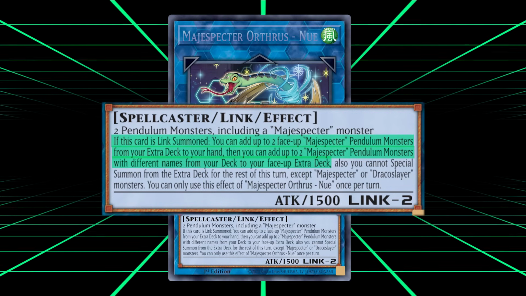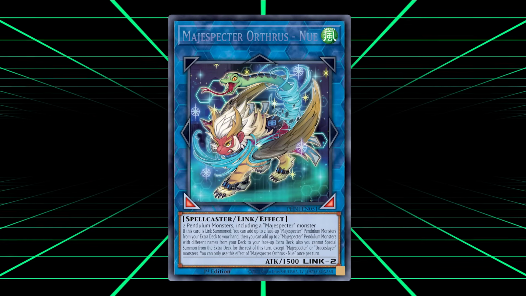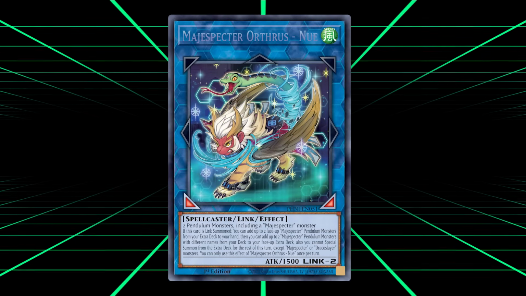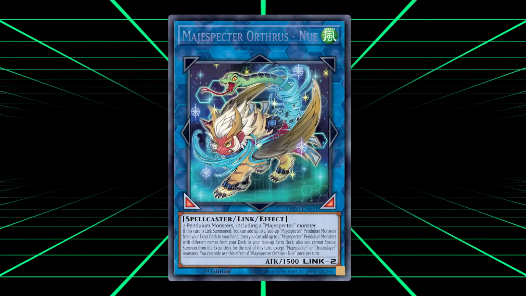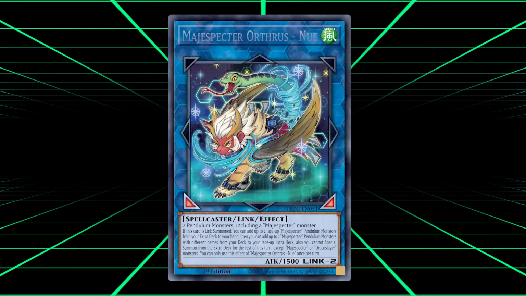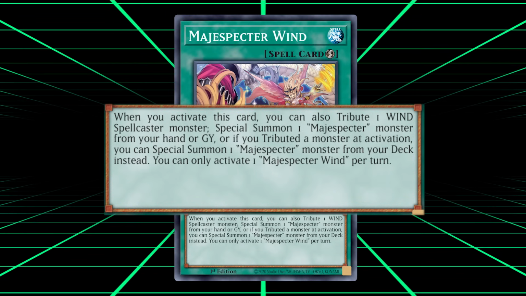Now, this was clearly made with the intention to be used in pure Magis Spectre, so unfortunately it won't be used in pen piles, but regardless, triggering Kyubi, Ogama, Crow, Bunbuku, all in the same turn so consistently is really powerful. And alongside consistency, there's Magis Spectre Wind, a brand new spell card that offers 3 extra copies of any Magis Spectre monster from the deck if you tribute a Magis Spectre.